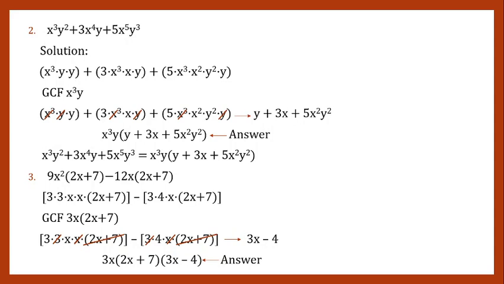Okay? So, yung 9x squared, i-rewrite nyo as 3 times 3 times x times x. Kasi andyan yung magiging GCF niya. And then, dun sa second term naman, we have 3 times 4 times x. So, kung titignan ninyo, ang GCF niya ay 3x and then the quantity of 2x plus 7. So, yan yung common from the first and second term. So, alisin natin, i-eliminate natin yung 3x tapos multiplied by 2x plus 7.